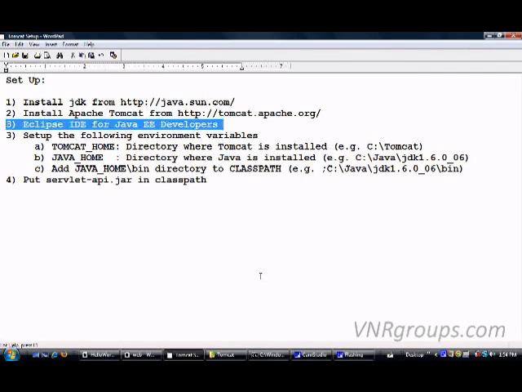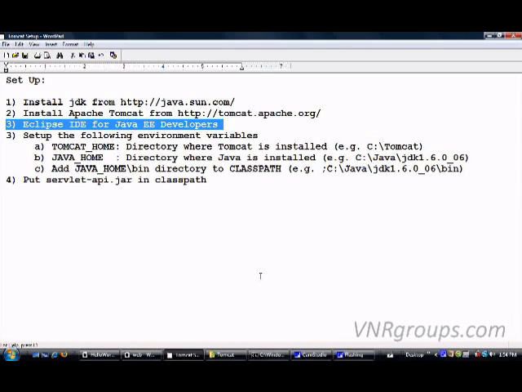Third thing is Eclipse IDE. Eclipse IDE is a development environment in which you can easily code, build, deploy and execute your servlet applications. It's a very user-friendly IDE, and it does a lot of things for you in the background.